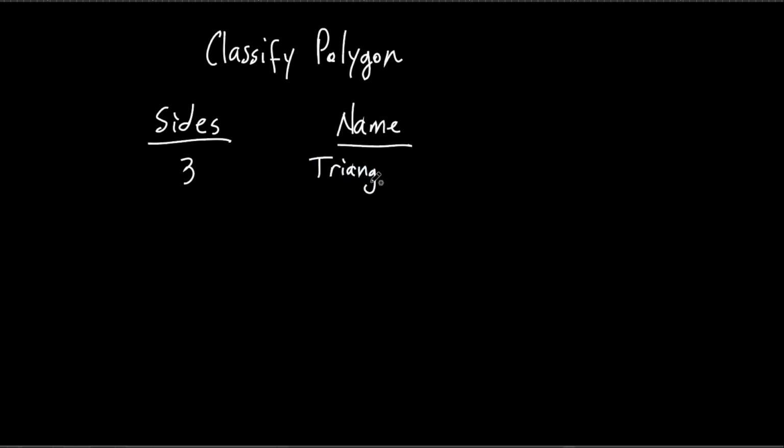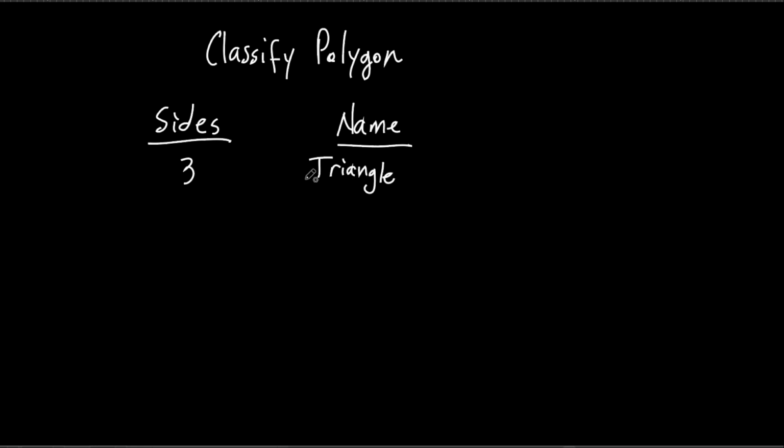And most of these you're going to know already, okay? This shouldn't be brand new to you. There's going to be a few in there that you're like, oh, I've never heard that before. But most of them, I bet you'll have heard before. It can be equal sides or non-equal sides. We said that earlier. I just said a polygon doesn't have to be all equal sides. As long as the sides are line segments and they're closed, right? There's no gap in it, then it can be a polygon.